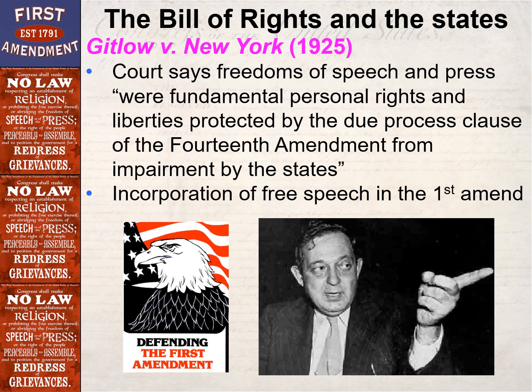Freedoms of speech and press, those are fundamental personal rights and liberties protected by the Due Process Clause of the 14th Amendment from impairments of states. So if we're denying you life, liberty, or property, the states can't do that. And in this particular case, that liberty is free speech. So everybody, this incorporated the First Amendment to the states, and it did so using the 14th Amendment Due Process Clause. So a wise grasshopper would know that the 14th Amendment is the incorporation amendment, and the 14th Amendment incorporates the Bill of Rights, in other words, makes it extend to state governments through the Due Process Clause.